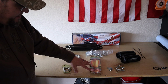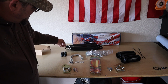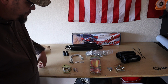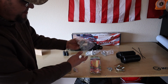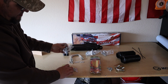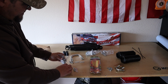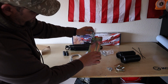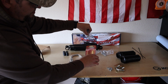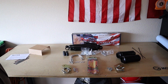So like I said, this will go over the axle with your two U-bolts. You put your black rubber in each of your shocks. And you've got these kits, there's 4 of them, which will go down into the shocks. And this will mount here for the tie rod, into the shock. The other one mounts here. So obviously the bigger end mounts there to hold the 2 shocks. So now we're going to go on the truck and start putting this stuff together.